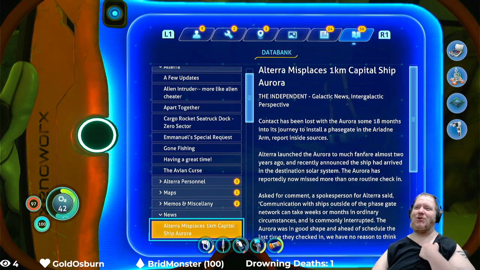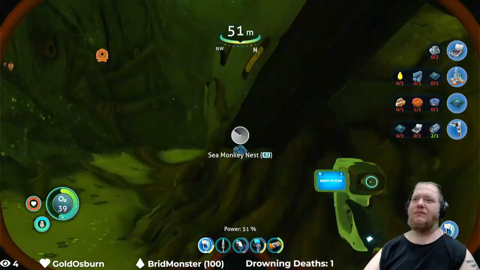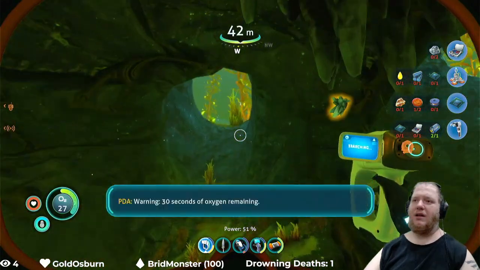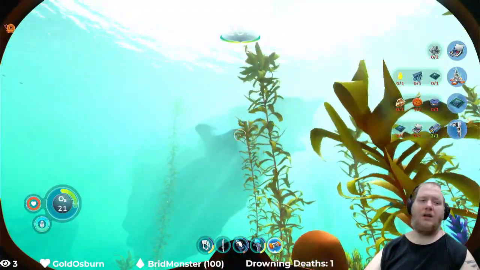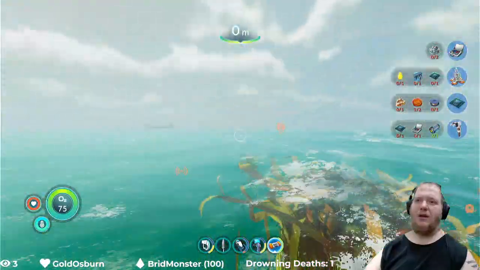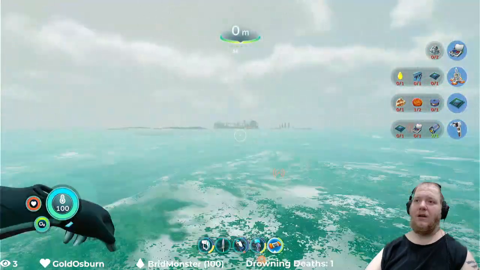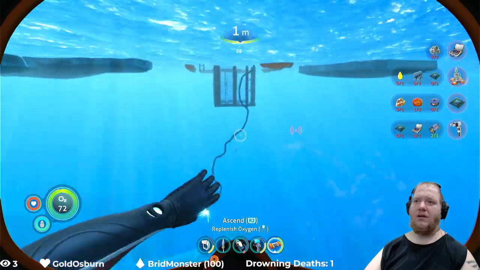Terra misses 1 kilometer capital ship Aurora. Well, we know how that happened. Okay. Sea monkey nest? Oh shit. Please tell me. Warning. 30 seconds of oxygen remaining. Not on the map. Oh shit. We got a heavy electrical wire there.